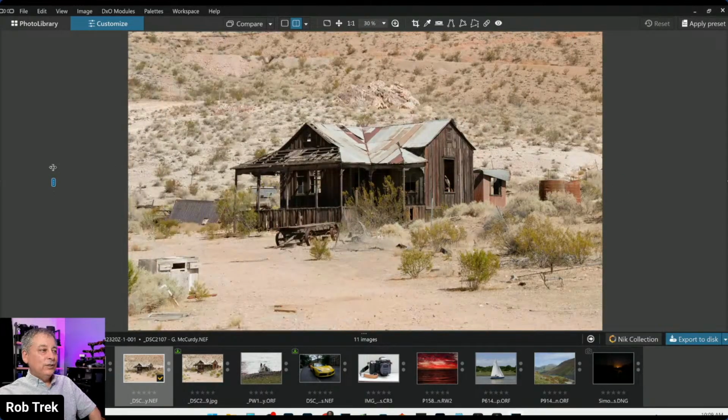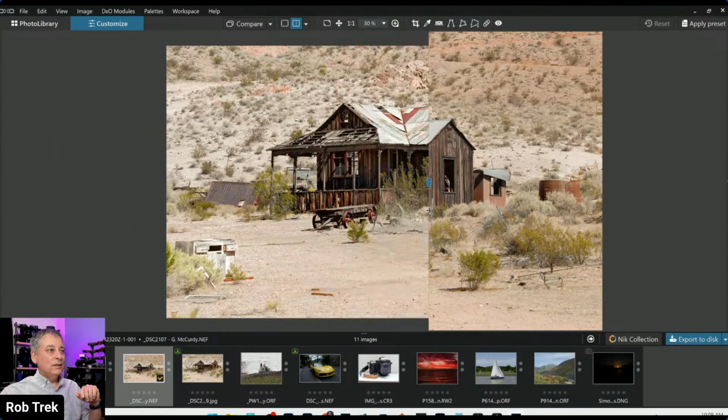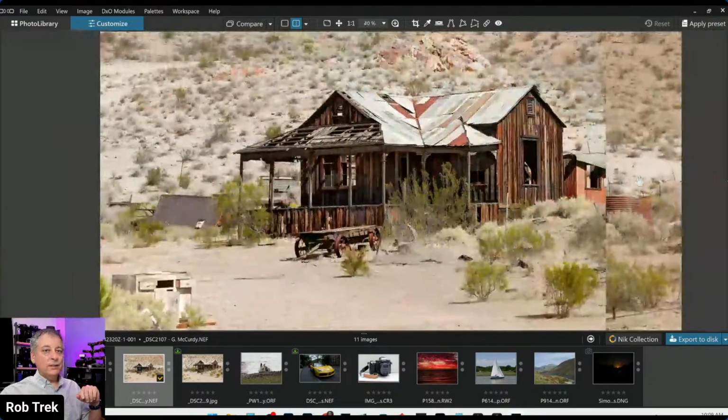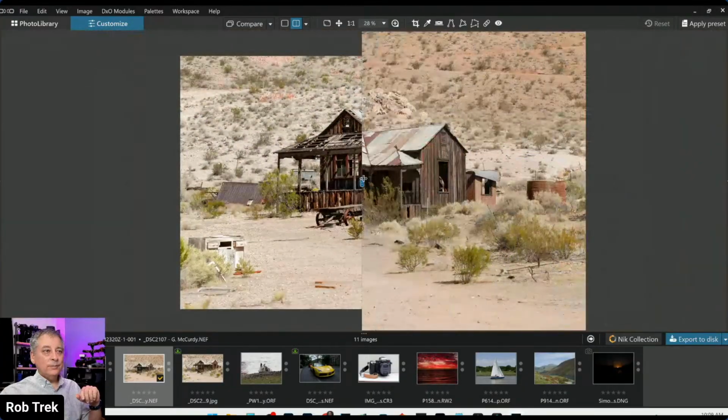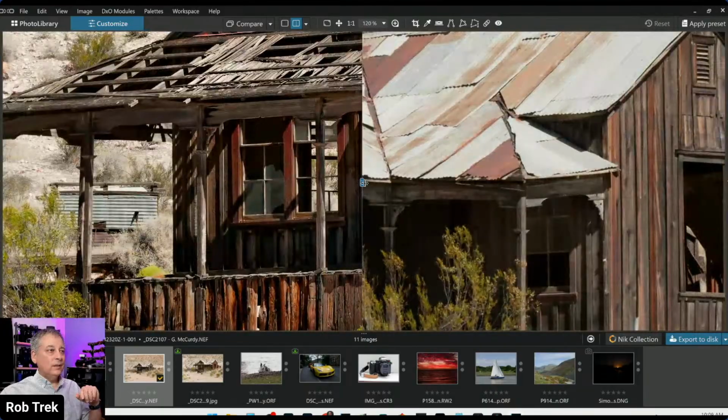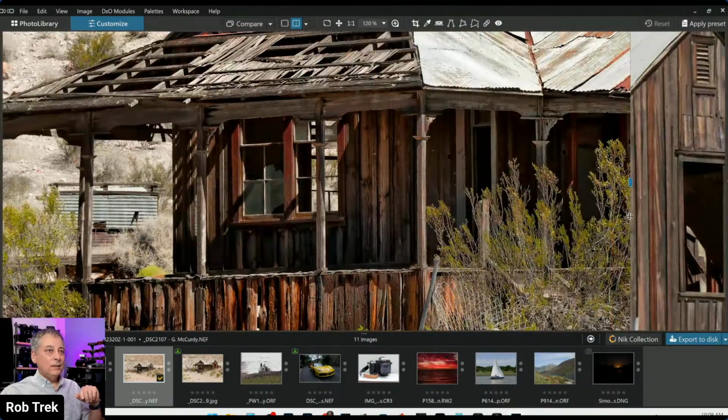So there's the original, it's the raw. The raw images typically are a little bit flatter, lower contrast, and that's why we process raw images. And I think we got some great detail out of this. If I zoom all the way in here, yeah, that looks great.